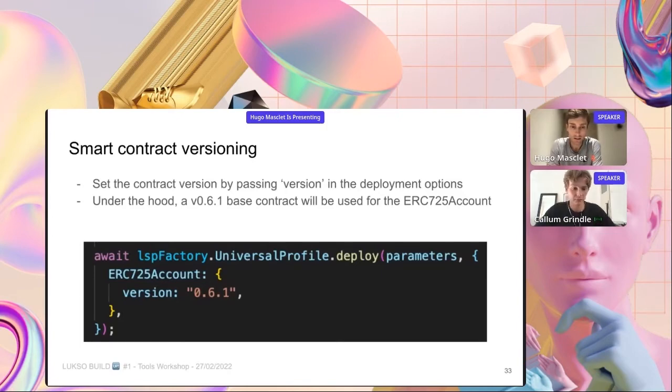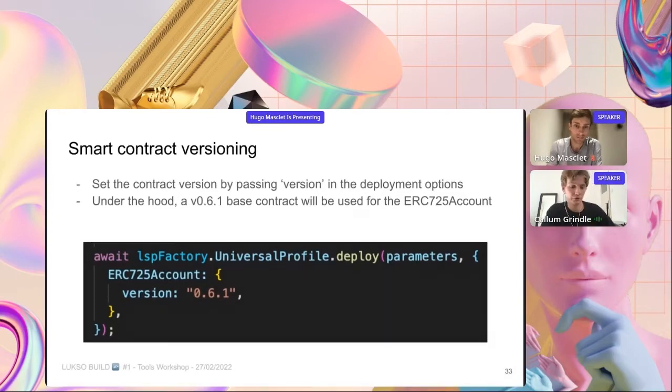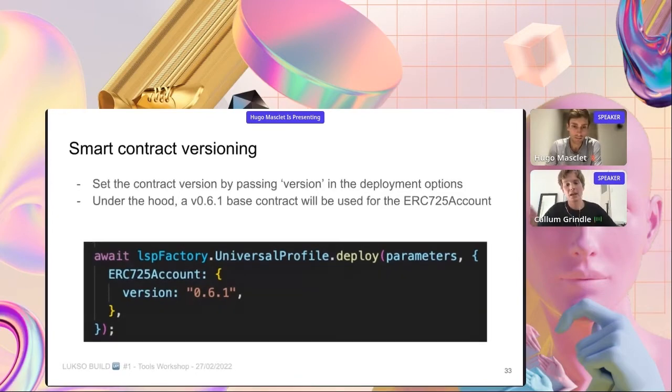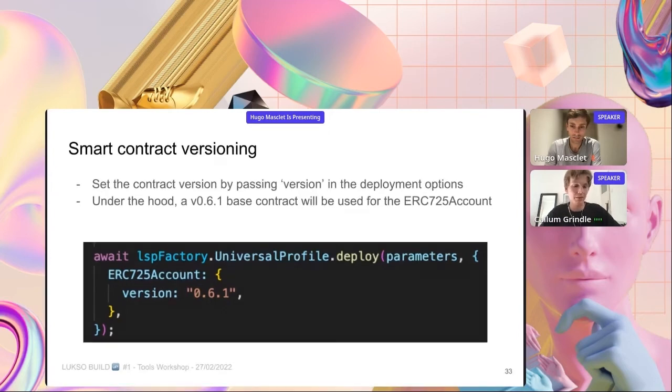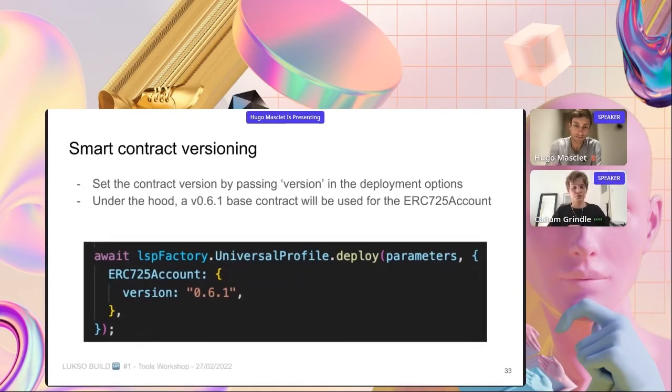In this example, we're saying the ERC725 account contract should use version 0.6.1. What this tells LSP Factory is to use the base contract which corresponds to this version. Inside, LSP Factory stores different base contract addresses, and each of those corresponds to a different version. So when a different version is passed in, the library knows which base contract to use when deploying the proxy.